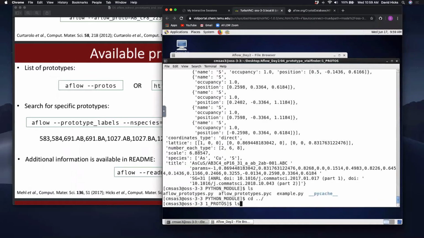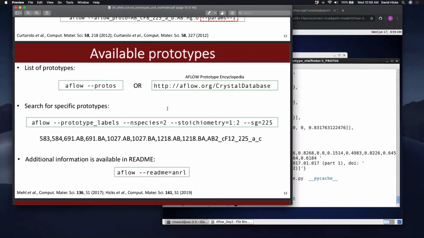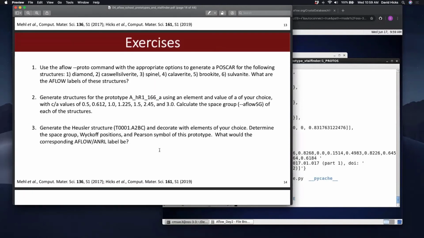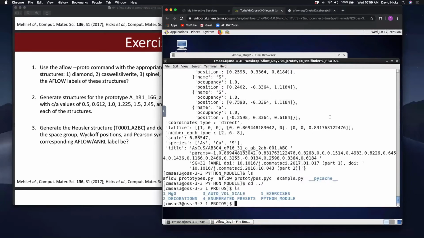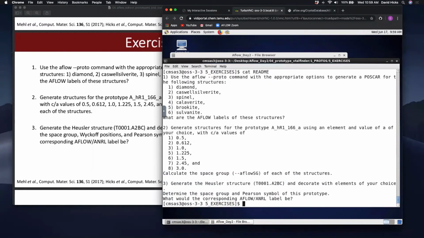Okay, and so I think those are all of the exercises here. So I guess up to this point, are there any questions before we break out into the breakout sessions? Okay, so if that's the case, before we break out, I'll briefly highlight the exercises. They're all in this exercises folder on the portal. So we'll navigate there. So cd 5. And then there's also the README, which just reiterates the directions. And there are some hints there as well.